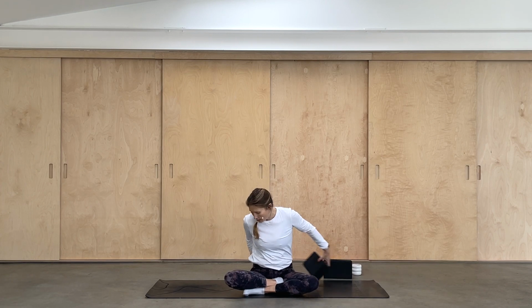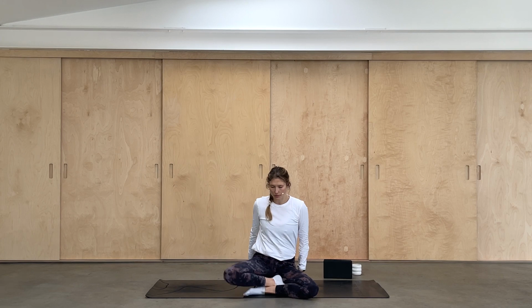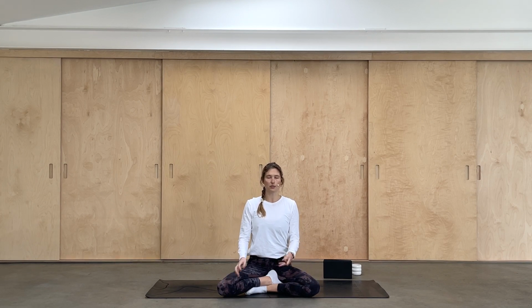Perhaps placing something beneath your seat to help the sitting bones root down into the earth beneath you. And then stacking the head at the top of the spine and bringing your hands to your heart. So take a moment to consider how connected we are to one another, to our community in practice, and to all living beings on this earth.